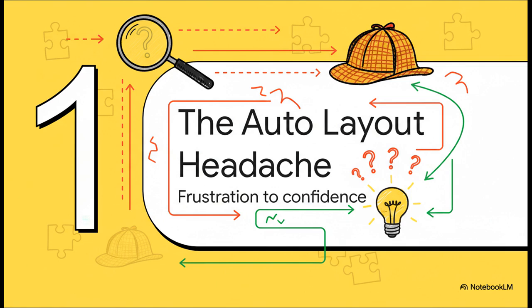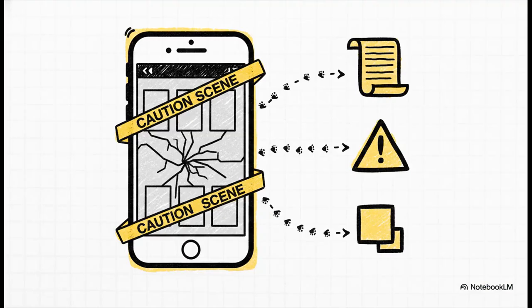So, we're going to reframe this whole problem. This isn't just about fixing annoying errors. It's about solving a puzzle. It's time to put on our detective hats. This is the new mindset. Your user interface, the one that's all messed up, that's the crime scene. And every single warning, every log message from Xcode, those are the clues pointing you right to the solution. Your job is just to follow the evidence.